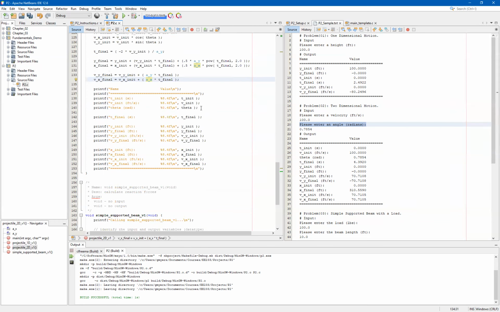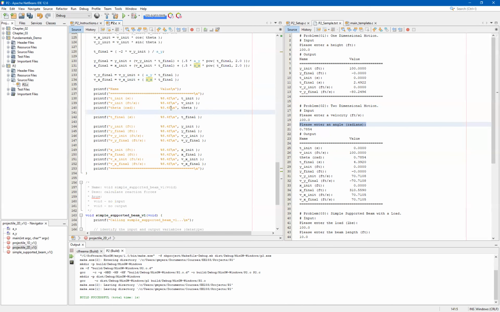But basically what we do is we go through and we print out all of the input arguments followed by all of the calculated values or assumed values. And you'll notice here that I've included some spaces, a little extra white space between the printf statements. That does not affect our output at all.